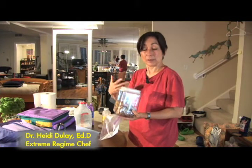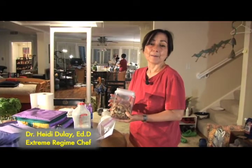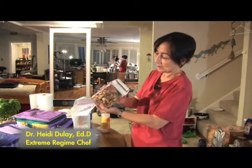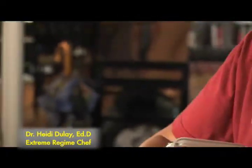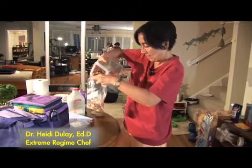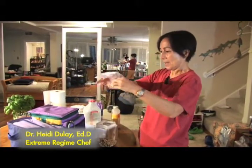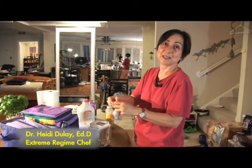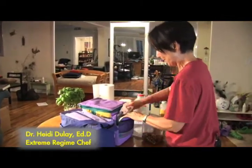Instead of soaking — which is the best way — I roast them at a relatively low temperature, like 225°F for an hour. In here I have brazil nuts, walnuts, and macadamias (unfortunately not organic, so I don't use very many). I usually also add pumpkin seeds but I must have run out. There are a few pecans in here too, though they're a little more carby. Notice no cashews — I'm on a fat-burning cycle, so I'm not doing cashews.